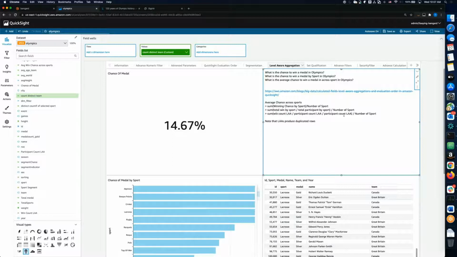So the only tricky part is we will be having duplicate rows, because our output will be at a sports level and it's going to be repeating for all the records in your data set for that sport.